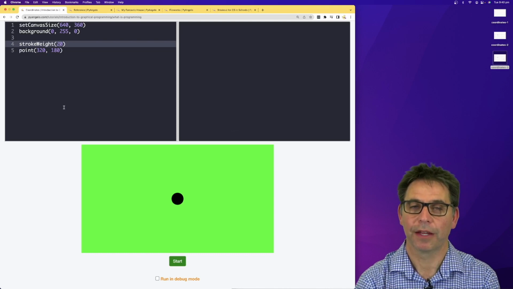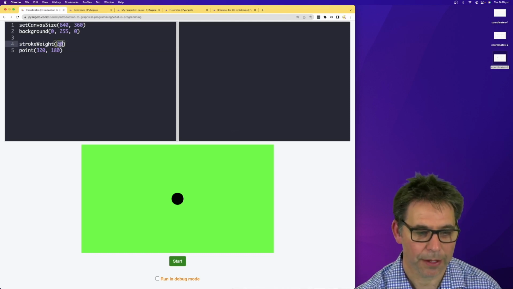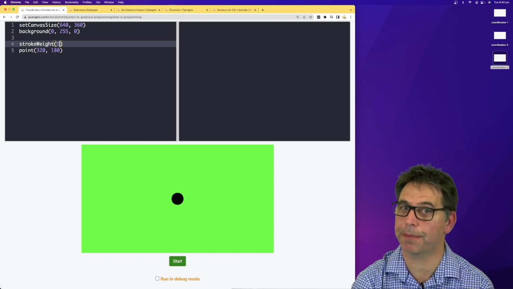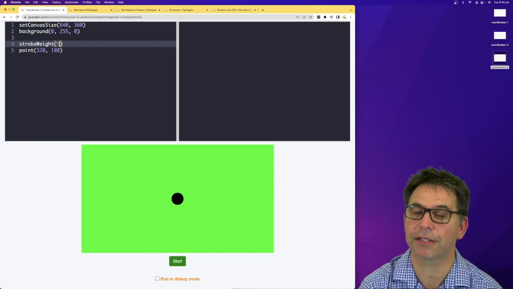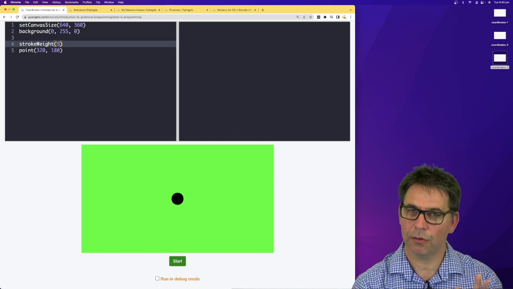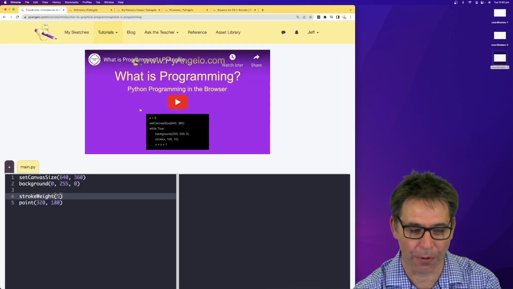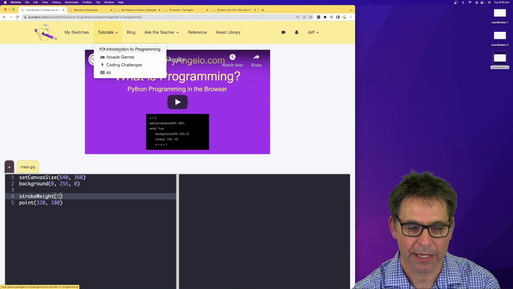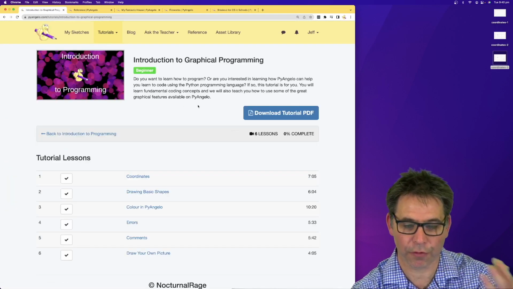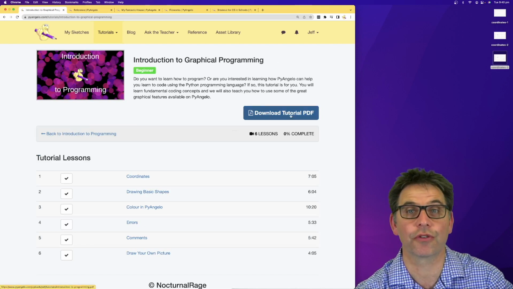Okay, so to finish off this video, I'm setting you a challenge. Well, let me actually just check. There's one more thing I want to show you. For these tutorials, if I go to the overall screen for it, Introduction to Graphical Programming, there's this download tutorial PDF.